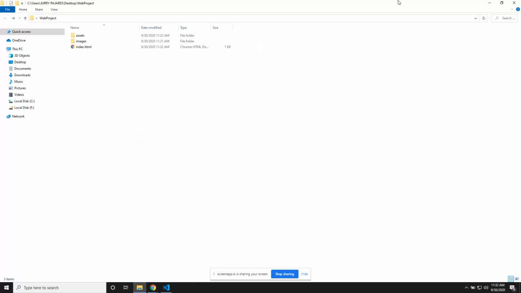Please look for the folder that we created earlier, and as you can see, our computer determines that this is an HTML file, so automatically there is a default browser icon. All you need to do is double click. As you can see, there is web project on the tab menu. This is the title tag, where you put the name of your website.